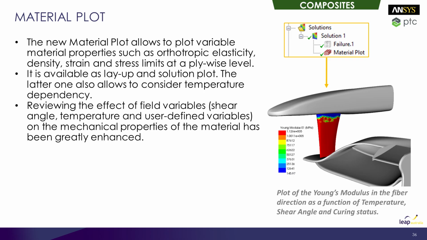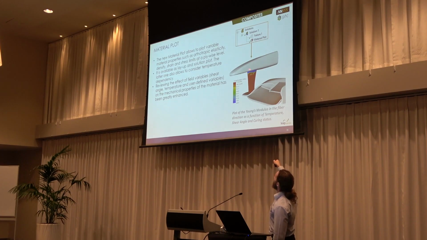And then finally, we can do contour plots of material properties. So this is a contour plot of the Young's modulus in the one direction for an orthotropic material. Once we've done the draping calculation, we can then check to see what the local material properties are. So we've draped some fabric over this wing part. I think it's a wing. And then did a contour plot of the E1 Young's modulus.